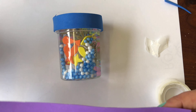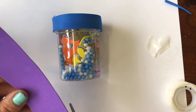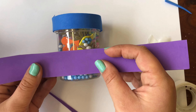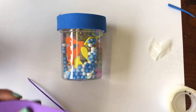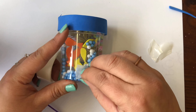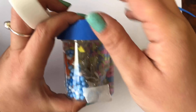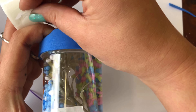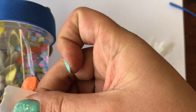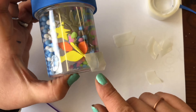Now we're going to take our other thicker piece and add it around the other side. You can trim this to make it a bit straighter. We don't want to cover the whole fish tank because that's too thick — we're going to do it down at the bottom. So for our glue dots, once again one at a time, put them around the very bottom of your fish tank — not up here, all the way at the bottom — because we don't want to cover up the clear part with our craft foam paper.